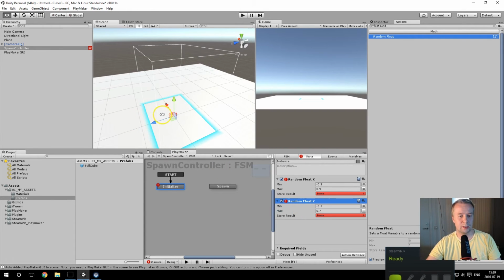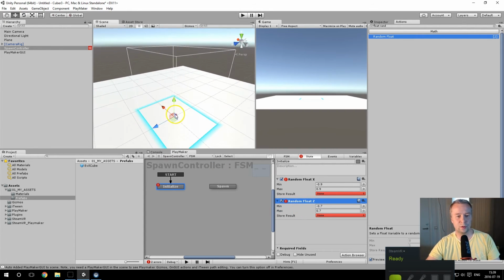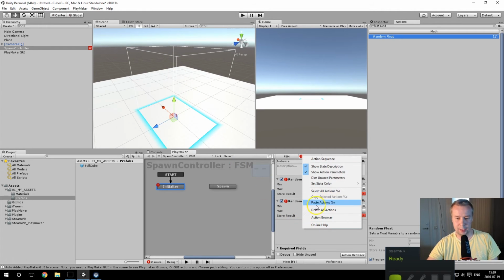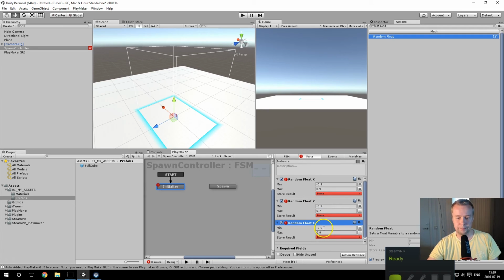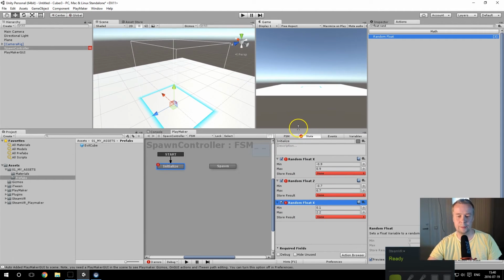And then we want to create one more random float on the Y, so paste actions. Now this time minimum, let's make it 0.1, so it doesn't go inside the ground, and the maximum, I don't know, 2.2 perhaps. Make it a little bit challenging at least.